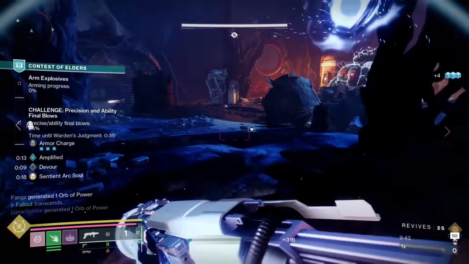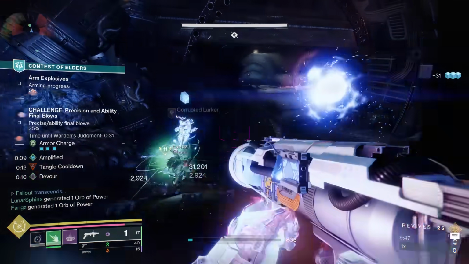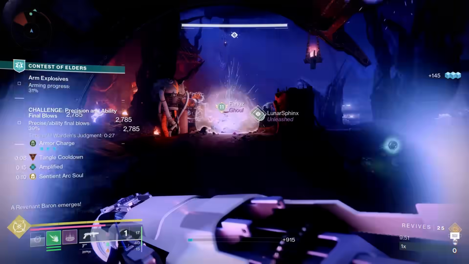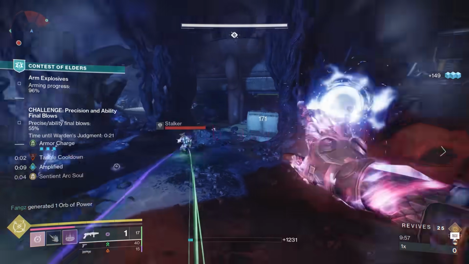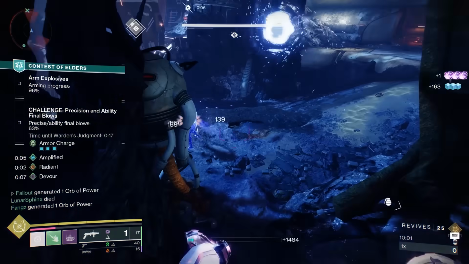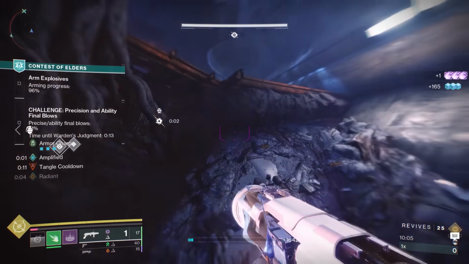I have noticed, though, that the critical objectives seem to be a little bit tougher than challenge objectives, but again, treat them all the same. It's important that when a side objective comes up, you stop what you're doing and prioritize it, because if you're not careful, you could kill the main boss and beat the encounter before completing the side objective, which gives you a stack of Warden's punishment. Let's go through literally every single main encounter side objective.